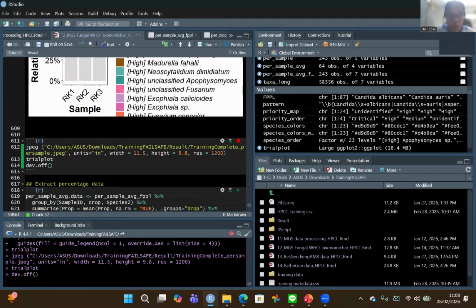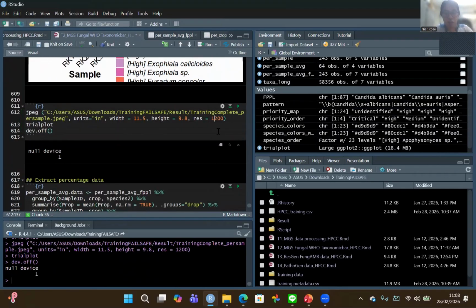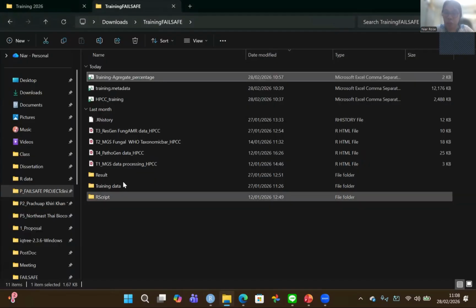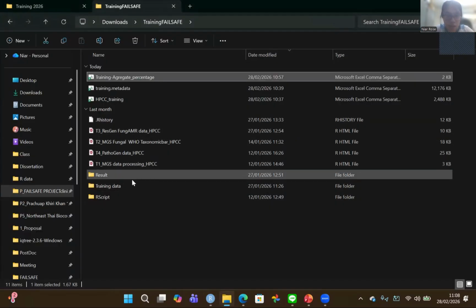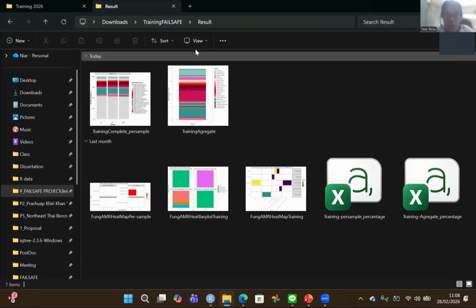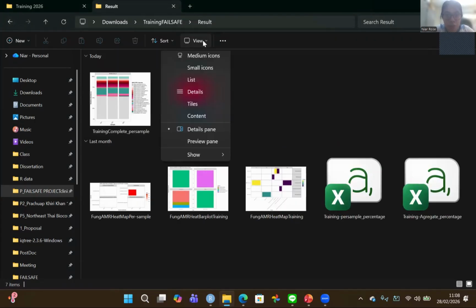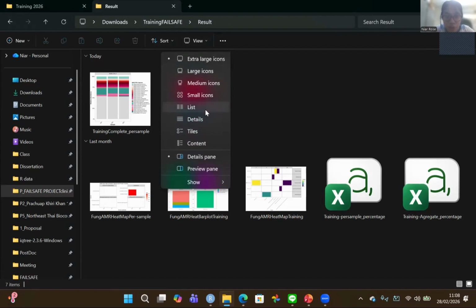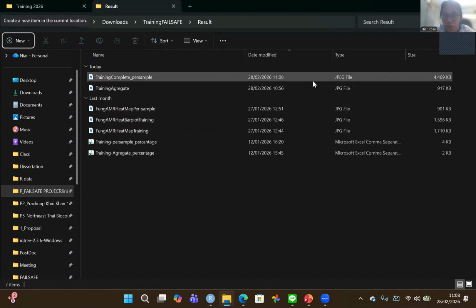I put it at 1,200 resolution, so it shows a bigger file size, like here 4 MB.